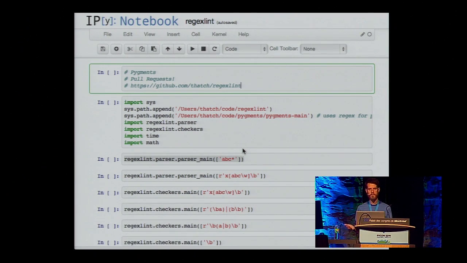I also work on Pygments. We got a bunch of pull requests for new Lexers. I'll be around for sprints if you want to submit a new Lexer. I decided someday that I was going to write a script to automate checking these Lexers. And then I was like, it's going to take me a day. And then it took me 6 weeks.